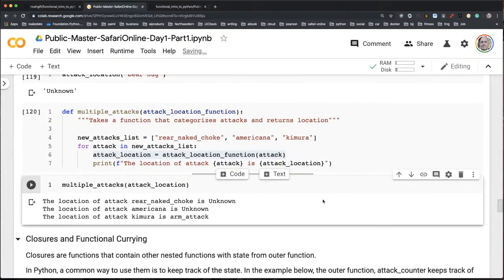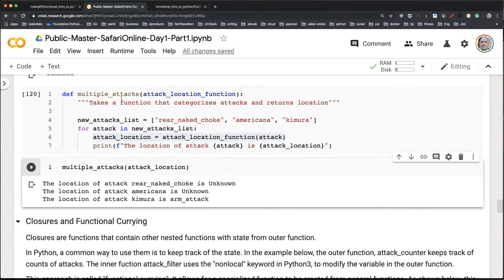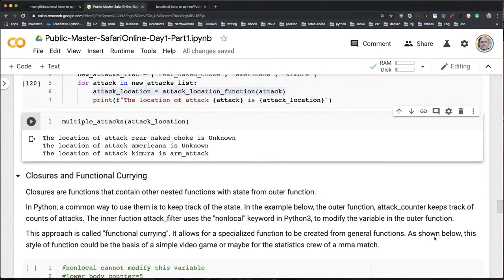So let's go further down this road. A little note of caution: right here is probably a good enough spot where, if you don't understand the next part the first time you see it, don't worry about it. If you understand up to the point that you got to right here, you're in great shape and you have a lot of skill under your belt. This next part is fairly complex, and it's going to take a few viewings for most people to understand it. Okay, let's get into closures and functional currying.